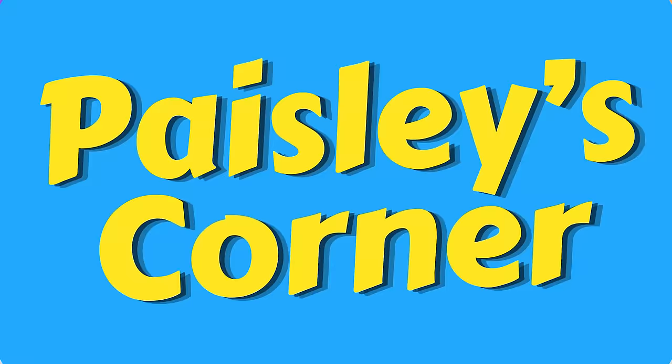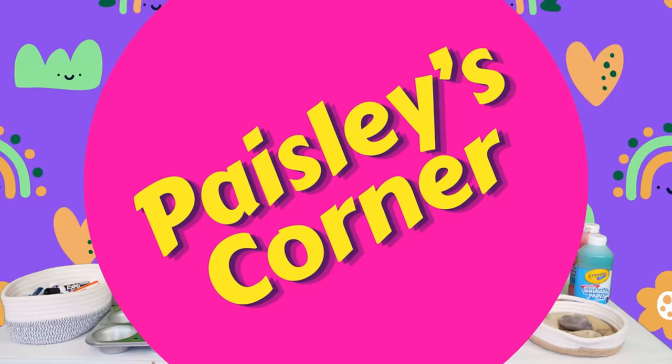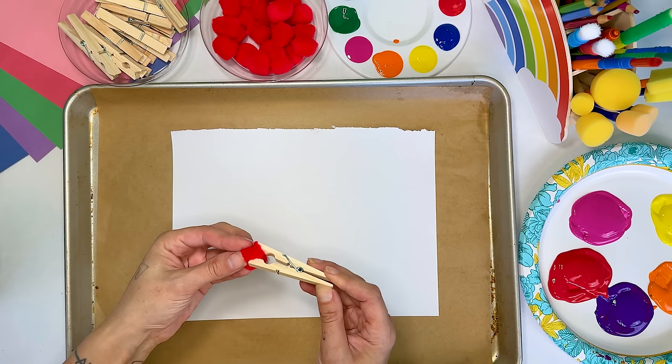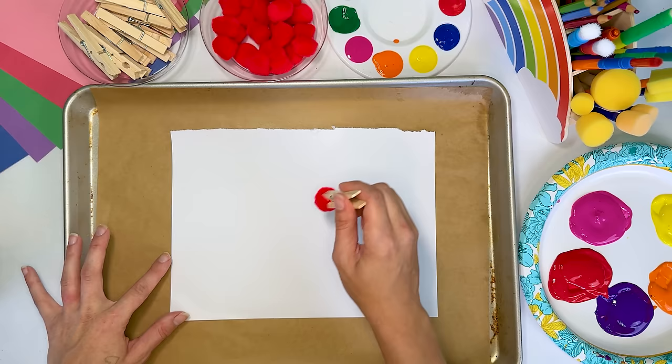Let's do a really fun activity with some letters, and we'll use pom-poms and some clothespins to do some stamping with the paint. Let's do it together, come on. Here's another fun activity you can do with pom-poms and the clothespins. If you pinch the pom-pom in the clothespin and dip it in some paint, you can then stamp it on a piece of paper. Wow.